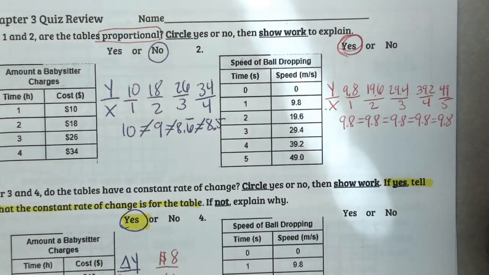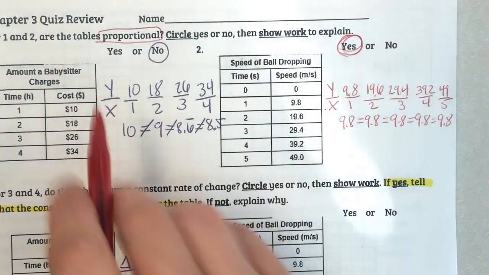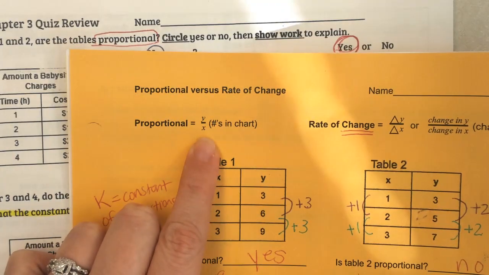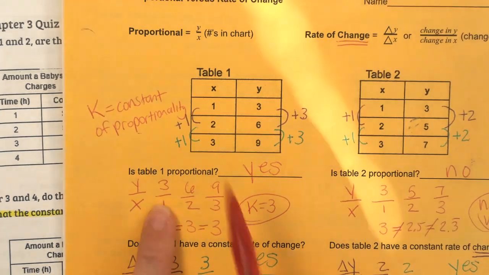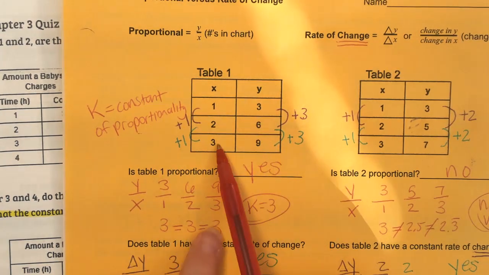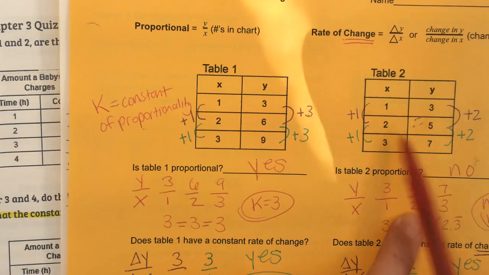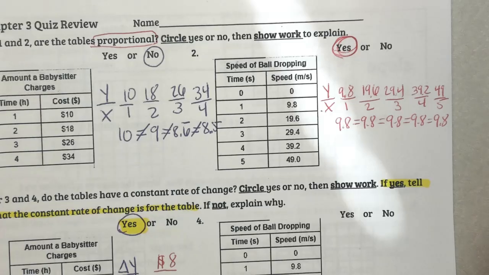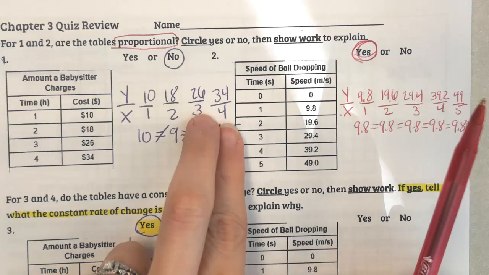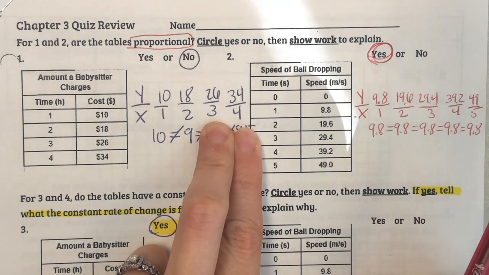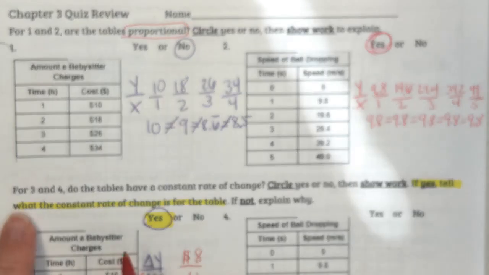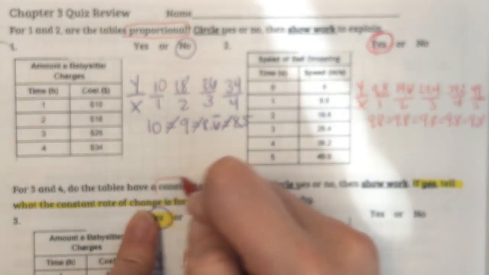So we don't have to do the jumps on proportional? Proportional is just the Y over X. That's it. So it's just using the numbers in the table. Like if you look here, 3 over 1, 6 over 2, 9 over 3. Here we did 3 over 1, 5 over 2, 7 over 3. If you didn't write these out, I'm totally fine with that. If you saw the first two were not equal, that's fine. Good question.